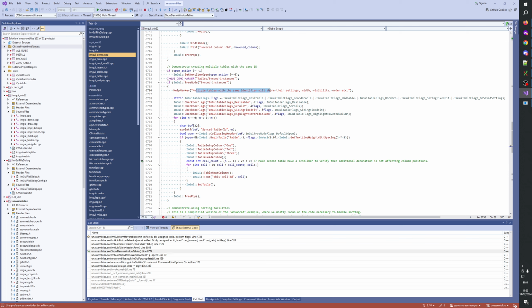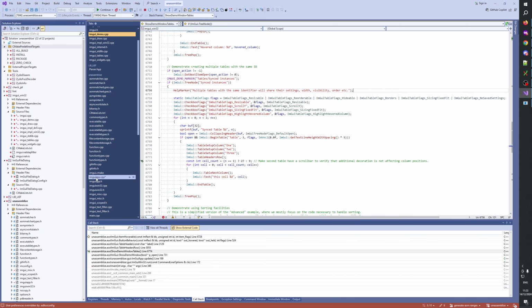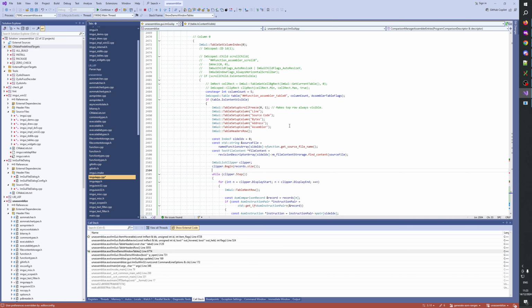It's the same identifier. We'll share the settings. Multiple tables with the same identifier. We'll share the settings. Width, visibility, order. Okay. I mean, that would be pretty cool if there was also working with scrolling.